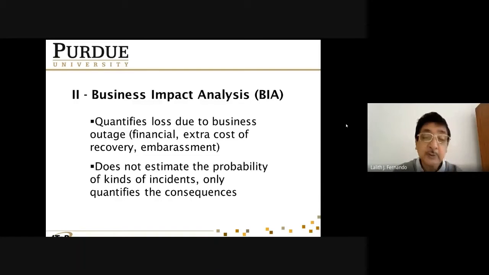So therefore, where a business outage happens, the loss would not only be financial, it would be the recovery cost, and that is also financial, but embarrassment or reputation loss is also, you can't really value it, it is invaluable. So therefore, the business outages will have a very severe effect on the organization.